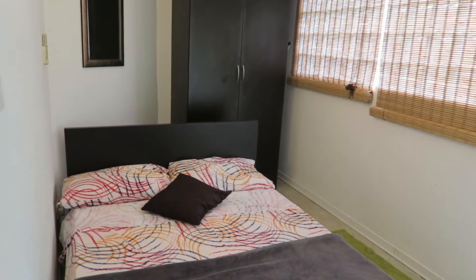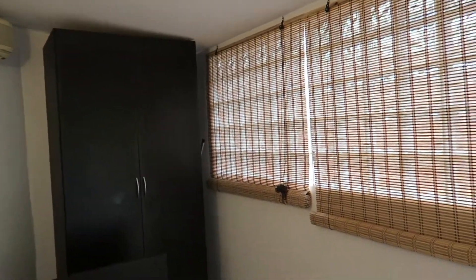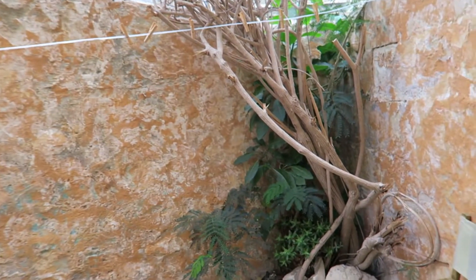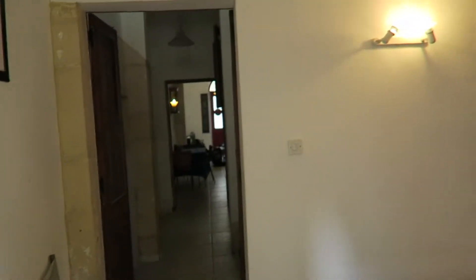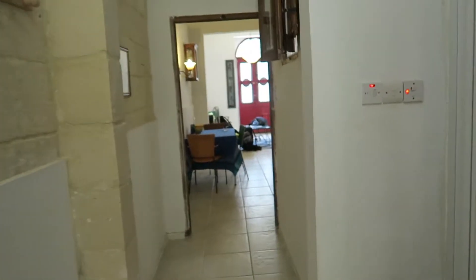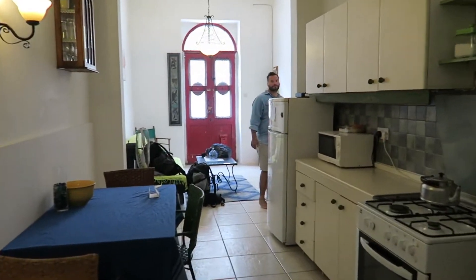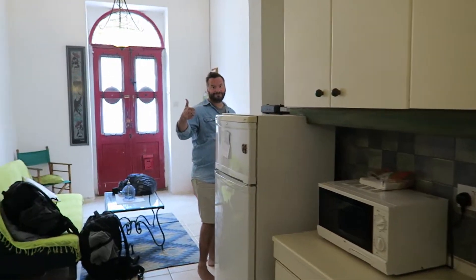And then you enter into the bedroom. Here's the bed, nice little drawers, a bureau for us to hang clothes up. Then you can walk out into our little garden area. It's small — it's exactly what the picture said. We're only here for right at 10 days, so this should be good. I'm excited. Are you excited? So excited! The whole point is to kind of see how they live here, and this is how they live here.